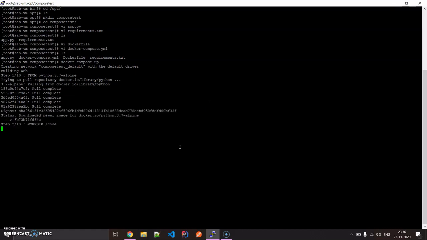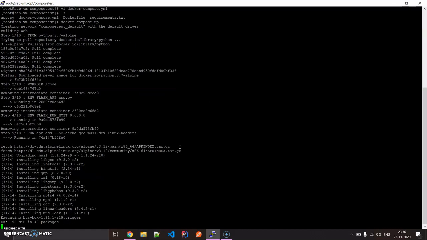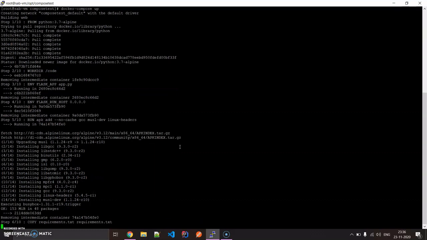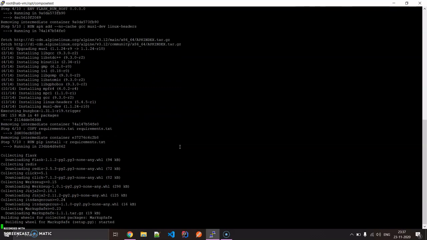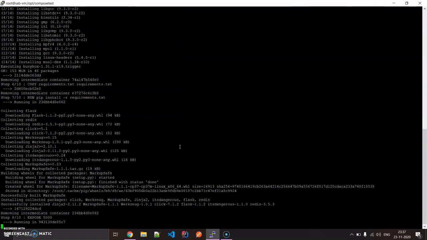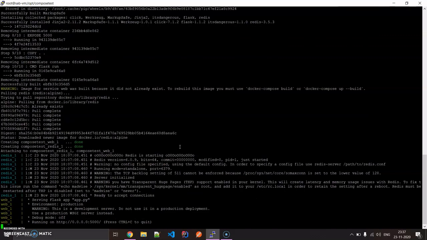The building and everything is happening over here on the screen, as you can see. Pip installation, everything got installed, Flask and Redis dependencies, and our application is running on port HTTP 5000.